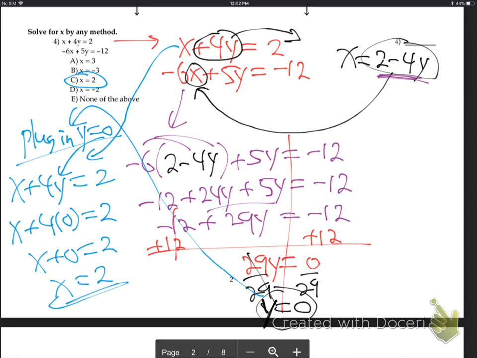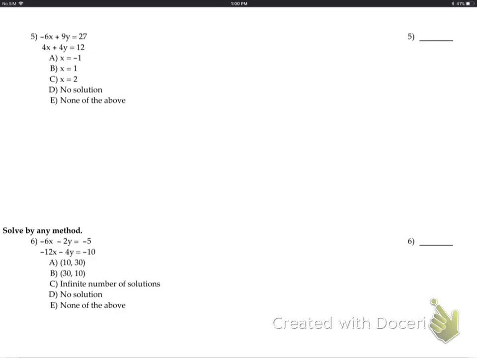Get a couple more before we run out of time. With 6 I got wrong. Okay, well, let's skip 5, and then we'll get 6. Try 5 there. For 5 you're going to really probably need to do the cancel method. It'd be really hard to do the plug them in method. So I am giving you one that lends itself most easily to one method and one that lends itself most easily to the other, although you're free to do whatever you want. I would not try the way we just did it on this one.